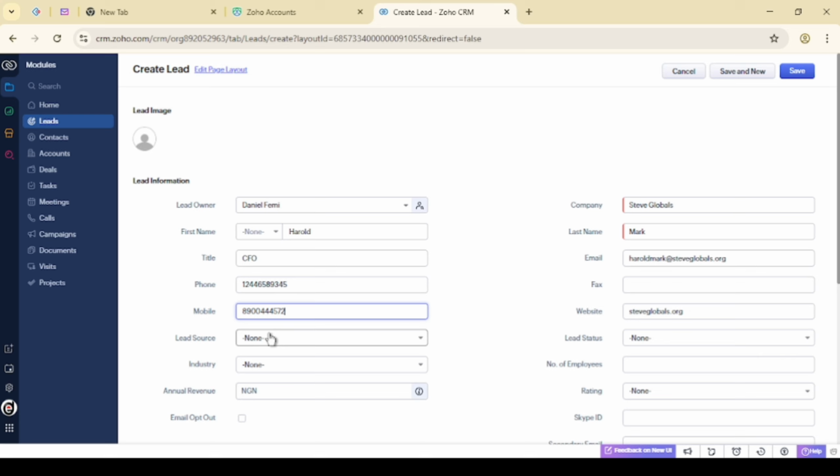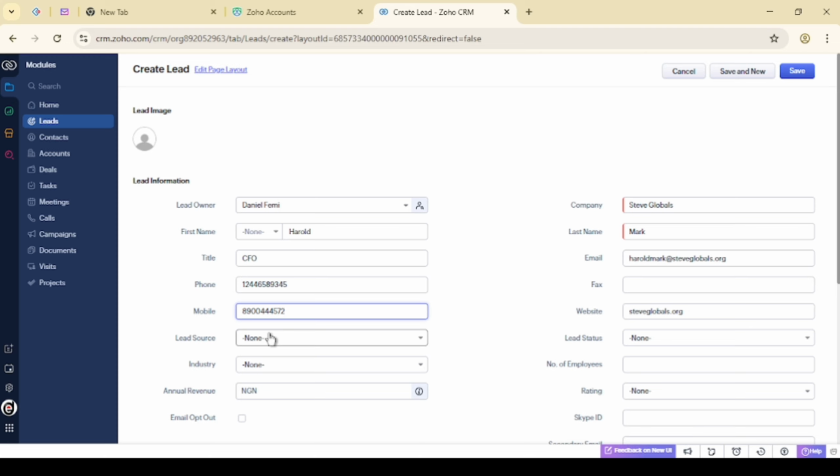So an important field also here to notice is the lead source, right? So lead source is basically where this lead is coming from, right? So the system wants to know where this lead was gotten from, right? Like I mentioned earlier, your lead could be gotten from anywhere. It could be coming from your website, from your social media, from in person, could be coming as a walk-in customer, external referral, right? They could even be coming from your field agents.